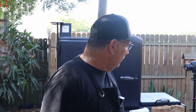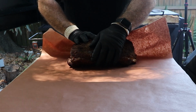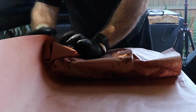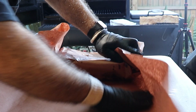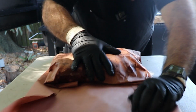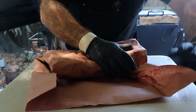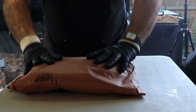Time to check out these ribs, see how they're looking. I think they're getting close. Yes, sir. Let's get this bad boy wrapped. There we go. Get it folded over. Pull it a little tight, just like that. Here we go again there. Not the prettiest thing, but it'll work. There we go, perfect. And we'll get these bad boys back in there. I got one more to wrap up and we'll be ready to eat.